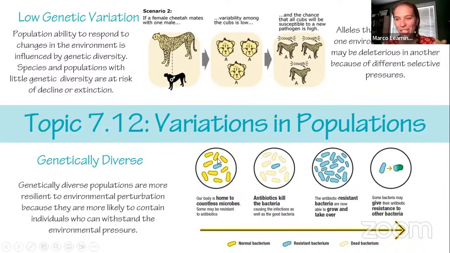So you've got this population of bacteria, and because there is variance in it, some of them are already not susceptible to the antibiotic. They're already resistant to that antibiotic. And so when you put the antibiotics into an individual that has this bacteria, it's going to kill all the bacteria that don't have that resistance. And so we're then going to see that the population of bacteria can survive through this change in the environment.